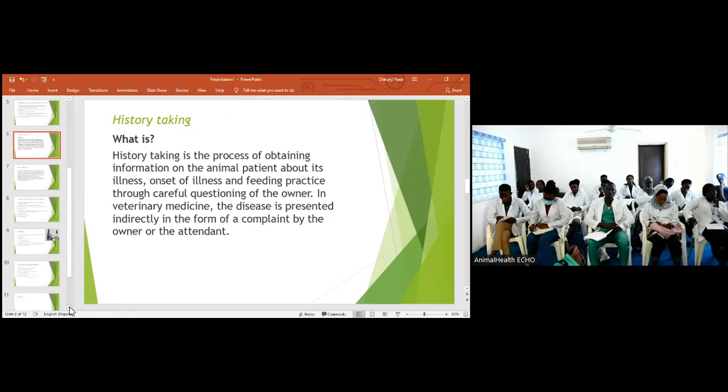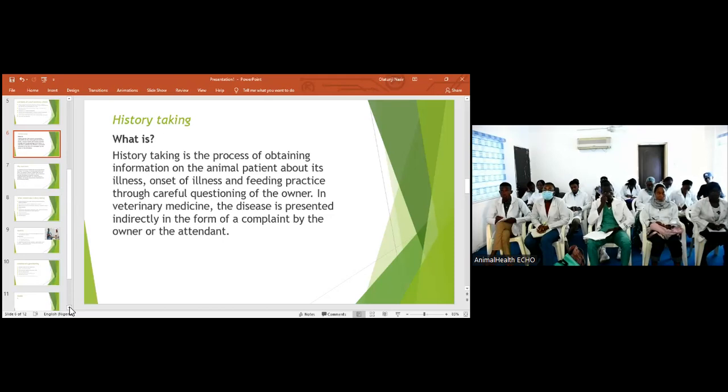In case you are dealing with farm situations, they call you, and they tell you, oh, we have lost 2 birds today. Oh, we lost 10 yesterday. Oh, we lost 15 the other day. And some of them are not even eating today. They are looking unthrifty. They are not drinking their water. When you go to a sheep farm too, or a goat farm, or to hospitals, they will give you a complaint. Or when they bring them to the clinic as dogs and cats and birds, they will give you a complaint. But it is for you to be able to take the history.